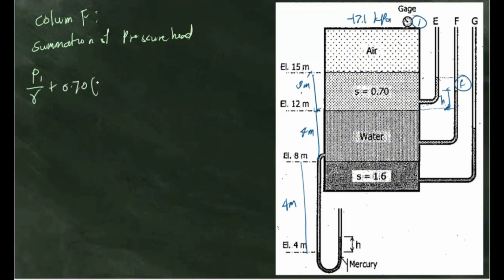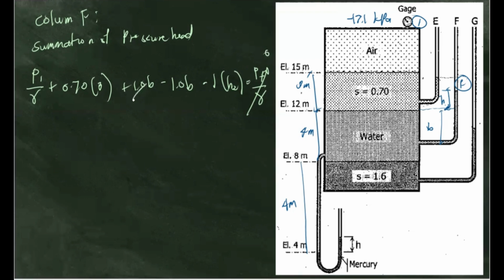0.7 yan, specific gravity. Times 3. Ito yon. And then, dito, ayan. So, let's say ito yung distance na to hanggang dito sa level ng piezometer. Let's say, kung A kanina, let's say B naman. B. So, ano yun? Plus water, no? 1.0 B minus aangat 1.0 B. Tama ba? And then, minus H sub 2 is equal to P sub F over gamma. At alam natin, ang P sub F ay 0 dahil naka-open sa atmosphere.